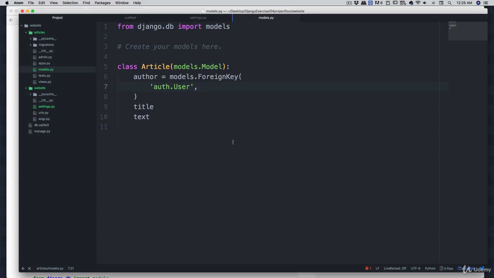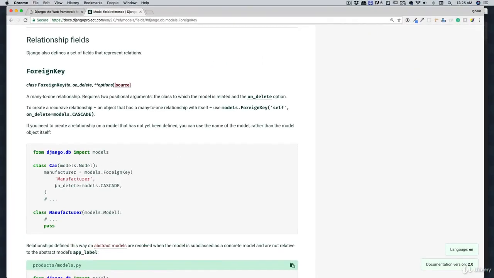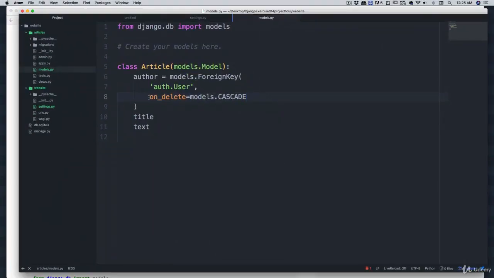Okay. Now separated by comma, we have to mention this on_delete method as well. So on_delete is going to be equal to models.CASCADE. And in case you are wondering about that a little bit, go ahead and you can just copy this exactly. I'll also copy this ending comma just for housekeeping purposes, and you can see that this is exactly what we have written. And I have copied and pasted just to make sure that I'm not making any typo. I'm a very typo kind of a guy. I make them a lot. I accept that. Okay, so now this is all good.